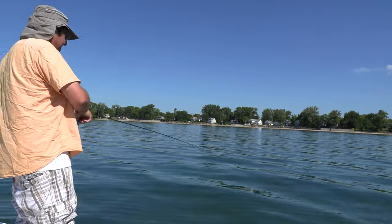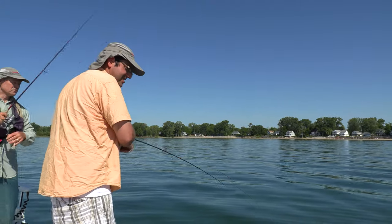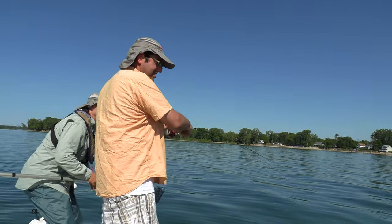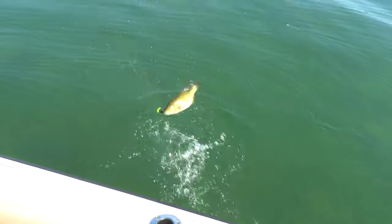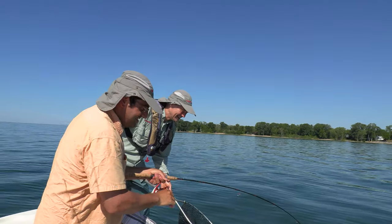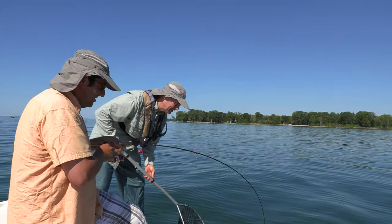It's not big. Were you bouncing it or swimming it? I was swimming it. You got the chartreuse on, eh? Chartreuse. All right. Let's get him landed. That's a nice little bass. Yeah. Beautiful smallmouth. Oh, look at that jump. You gotta love that, eh? They're a riot to catch, aren't they? They really are. Acrobatic. That's not even a big one.